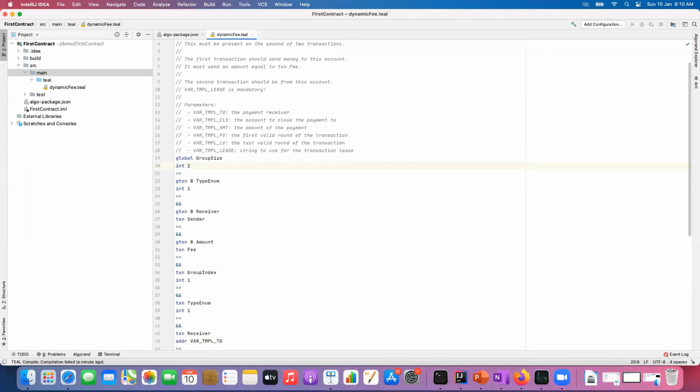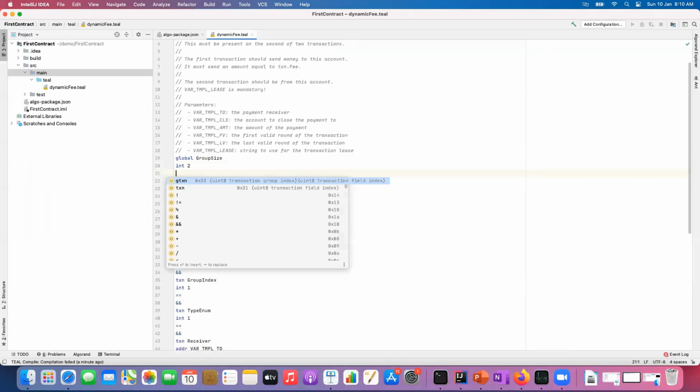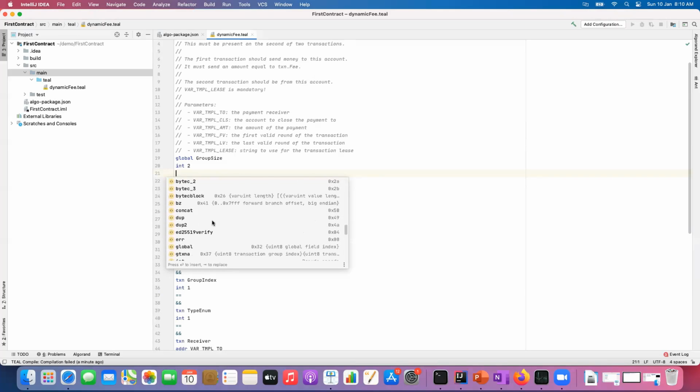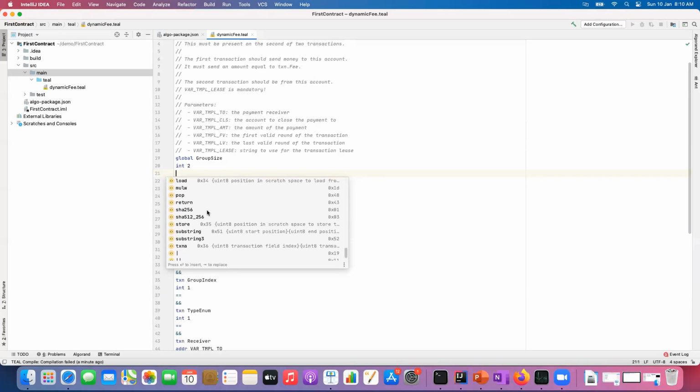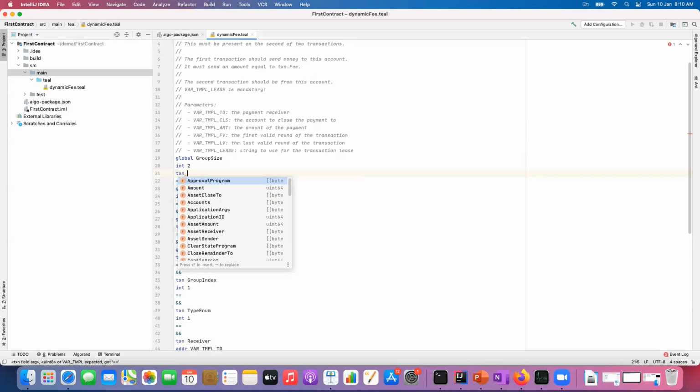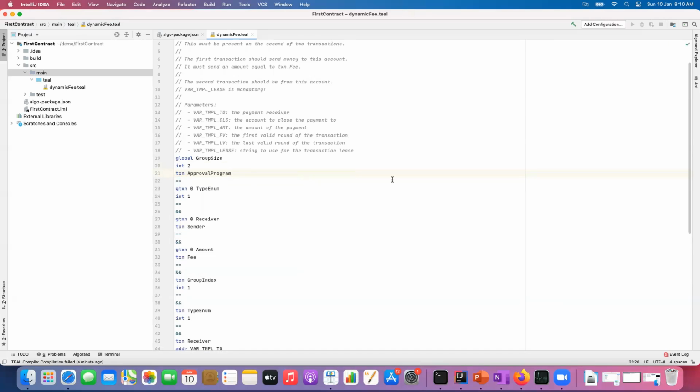Let me highlight a few editor level features here. So in this PyTEAL file, if you do control space, you'll get the autocomplete feature here, right? You'll get a list of all the opcodes supported in PyTEAL. So then you can do, let's say, transaction here. Once the opcode is selected, then again, if you do control space, in this case, it's showing me a list of parameters applicable for TXN. So let me select approval program here.